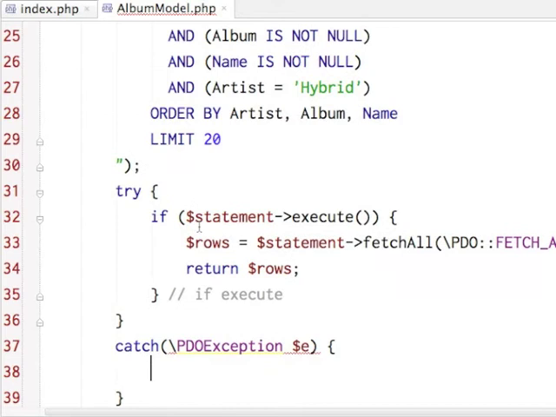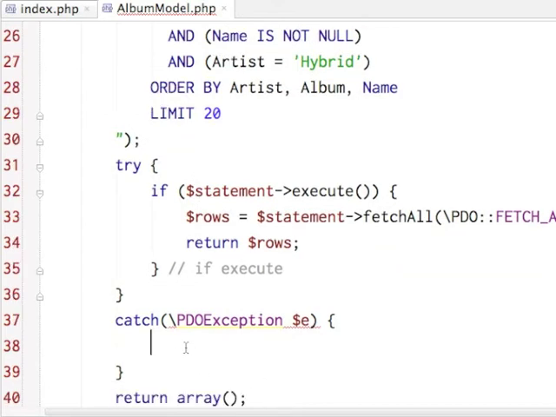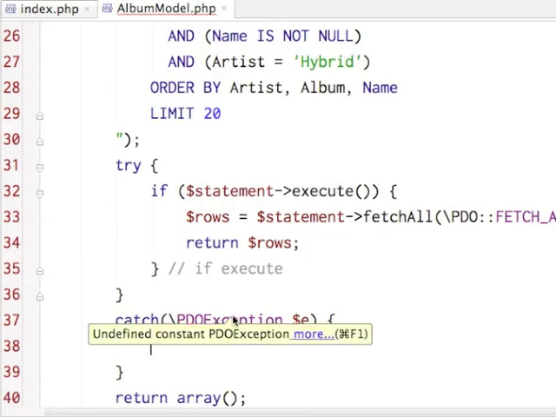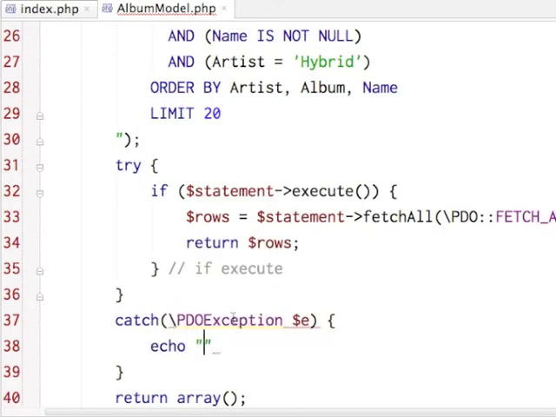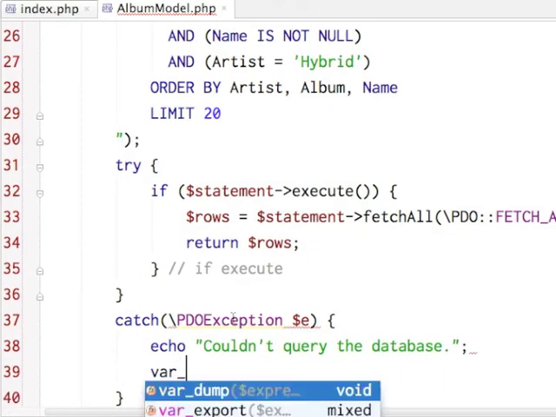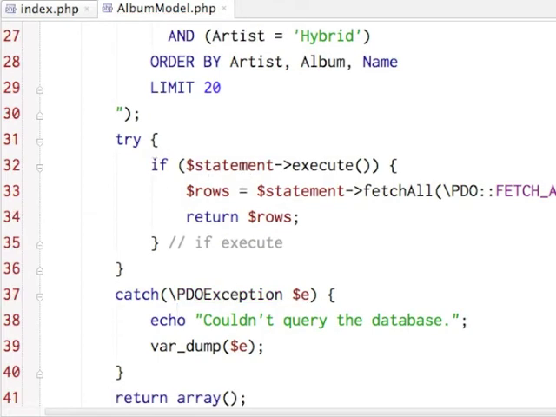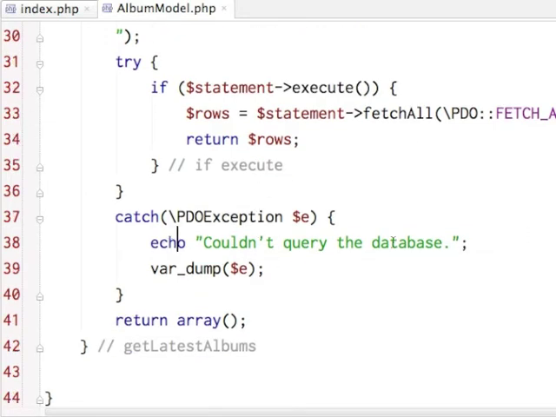Basically the same deal. Normally you would return maybe a false here or do something interesting. For what we're going to handle today, I'm not too worried about it. So I'm just going to go ahead and, I wouldn't normally do this, but I'm going to do it anyway. Couldn't query the database. So if everything goes well, we'll execute our query. We'll fetch all of our rows and we will go ahead and return them. If something bombs out, we catch it. We'll show a little error. We shouldn't do that in the model, but we're going to do it anyway. We'll dump out our error just so we can see what's going on, and we'll return an empty array.